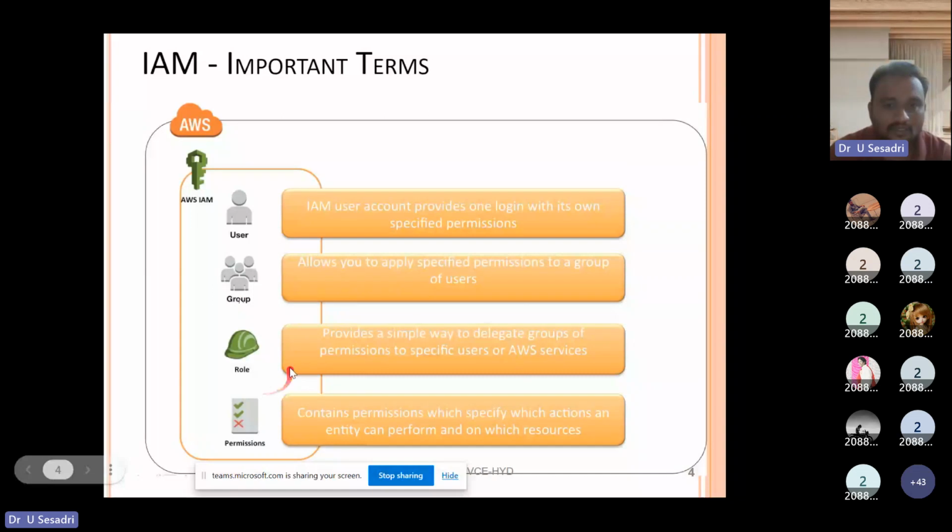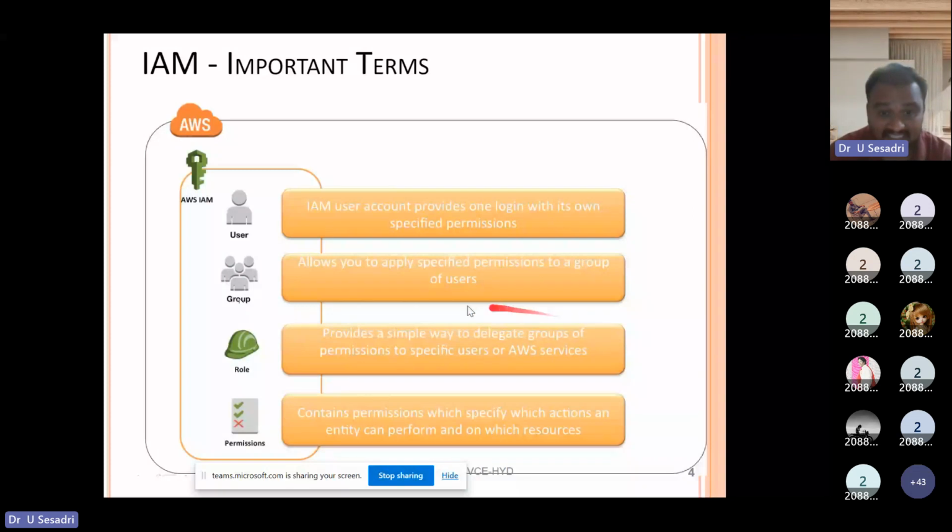Next, a role provides a simple way to delegate a group of permissions to specified users or AWS services. Permissions specify actions an entity can perform and on which resources. Those are the important terms: IAM users, groups, role, and permissions. Whatever permissions you give, those will be applied.